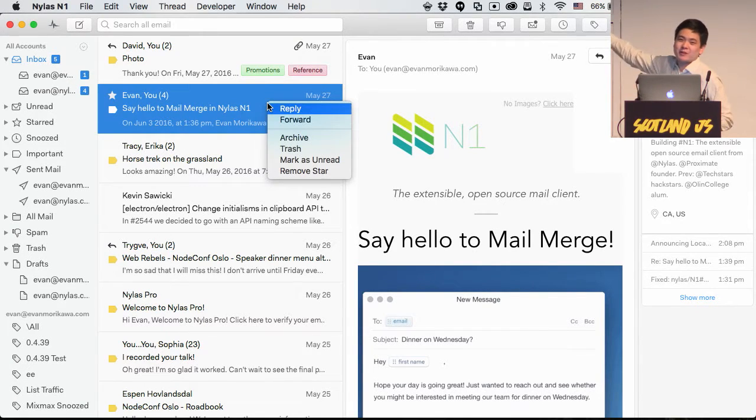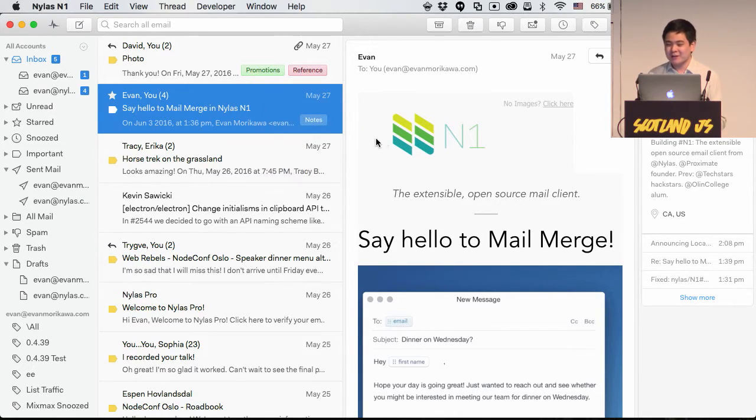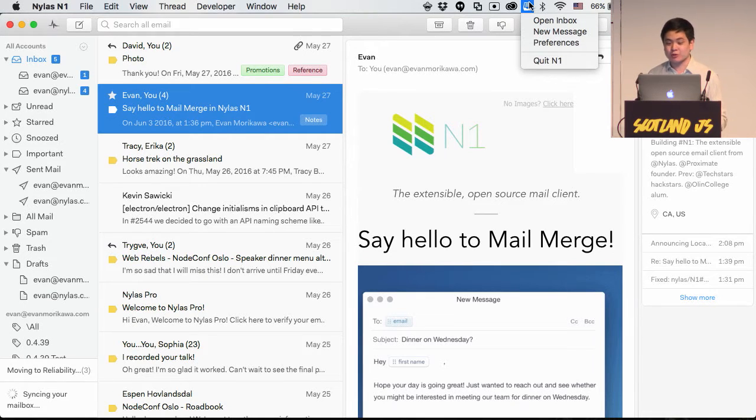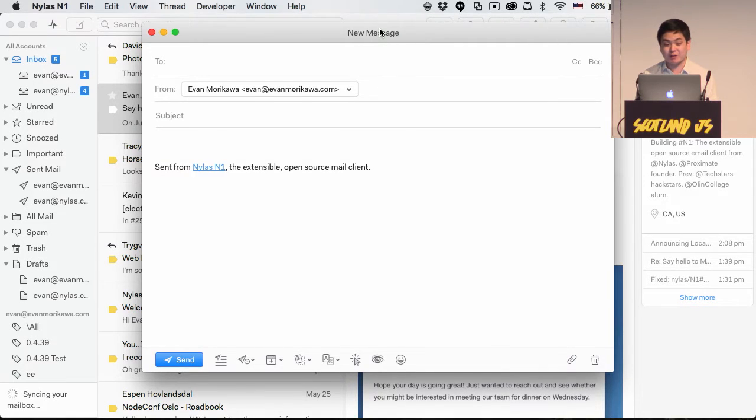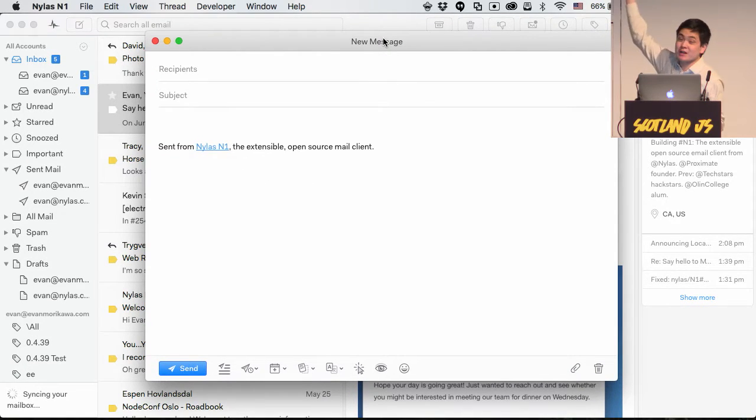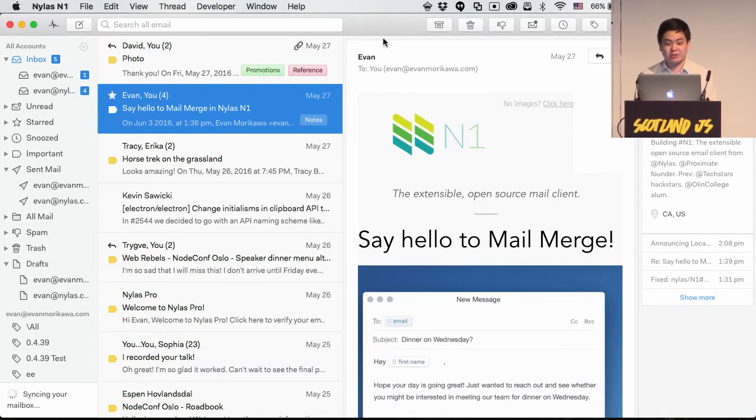Right, Electron gives you the APIs to override a right-click. So in our case, we want to reply and forward to an email, archive, trash it, snooze it. But it also means you can add pieces directly into the toolbar here. In our case, we use it to create a new message. But I have seen applications that exist in nothing but that toolbar that have actually no major UI component to it at all.